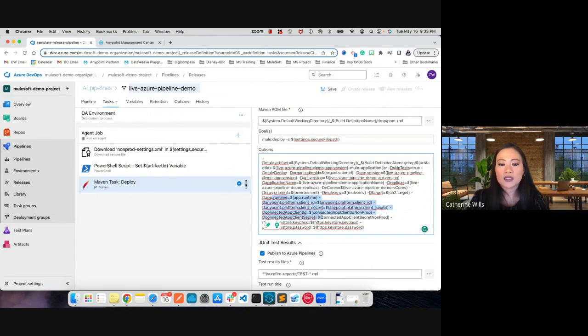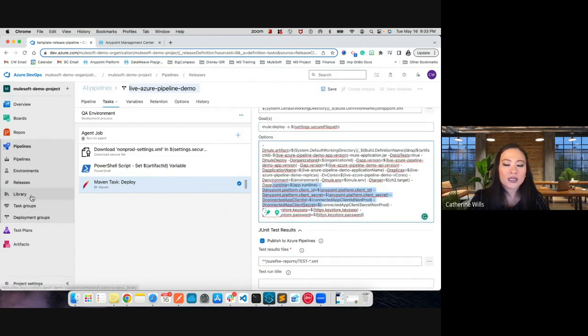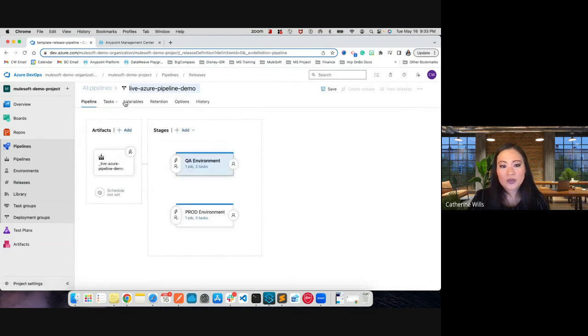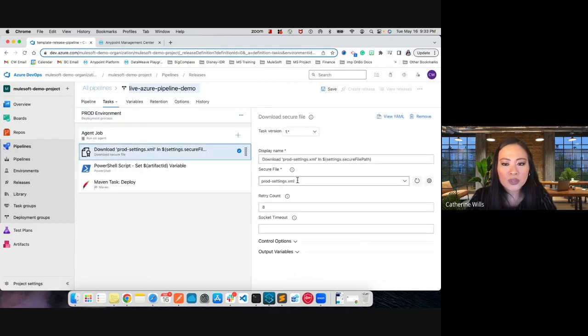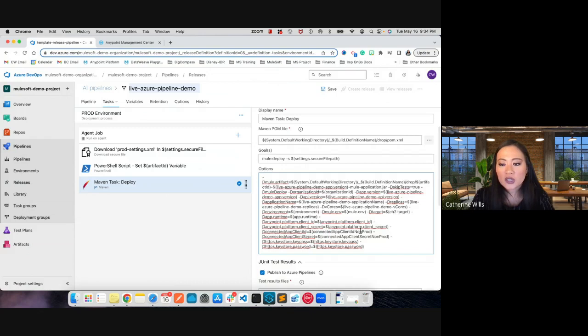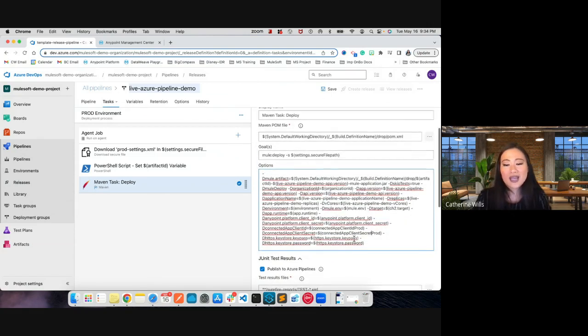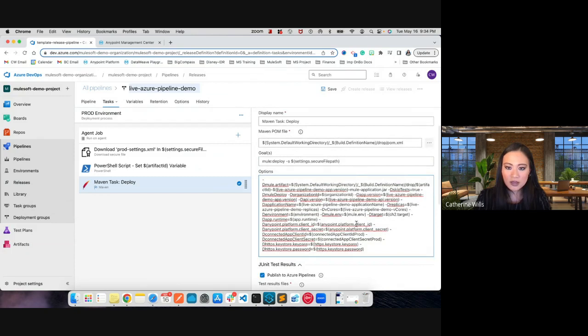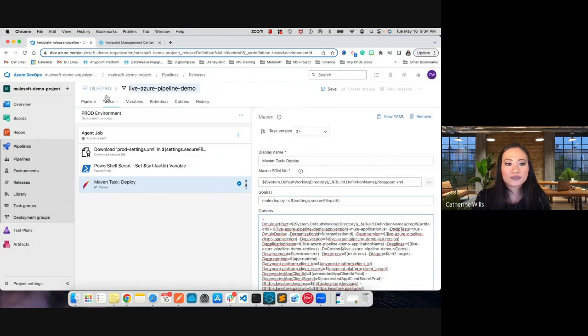These are the rest of my runtime properties that can be seen in the library of my variable groups. If this was a new one, I could clone this stage if I've set it up, but I already have it set up here because it's a template. So here we're now downloading the prod settings XML instead of the non-prod because it's the prod environment. Again, with this artifact ID and then Mule deploy. The options here are going to be different just because my connected app credentials are going to use prod, my prod connected app instead of my non-prod. So I adjusted that here, but everything else is the same.